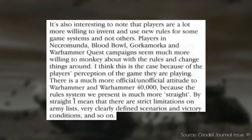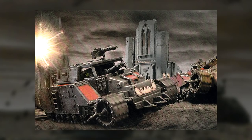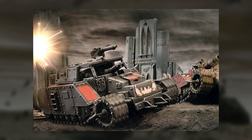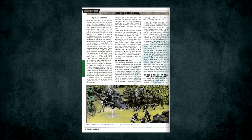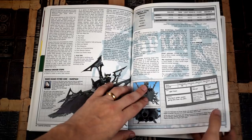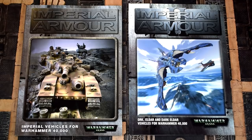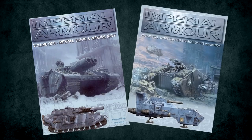Historically, Warhammer players — be they Fantasy or 40k — don't tend to embrace those kinds of things in the same way that, say, D&D players do. GW could have just handed the journal rules over to the game design department to tweak and put their official stamp on, thus solving the problem, but for whatever reason, that just wasn't a thing that happened. However, an opportunity for official rules arrived with Jervis Johnson's vehicle design rules for 3rd edition — the ones discussed in our Chapter Approved video. Those were official rules, so anything made with them was also considered official. So the editor of the Citadel Journal at the time, Warwick Kinraid, used those rules to create stat lines for Forgeworld models, published in a pair of books called Imperial Armour and Imperial Armour 2. Not to be confused with Imperial Armour Volume 1 and Volume 2 — those are entirely different books. That is just GW being unnecessarily confusing again.